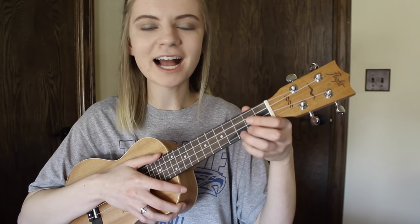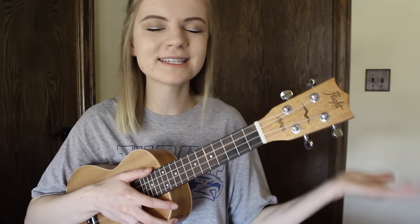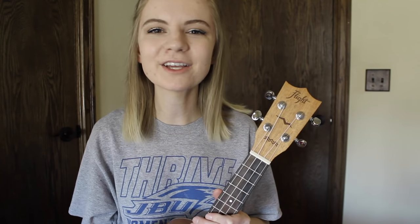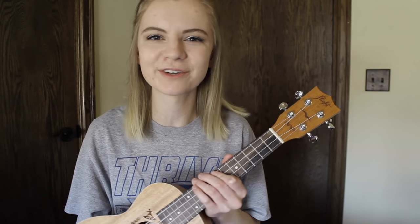At the end of the chorus, you're actually going to be ending on the C chord because you're going back into the verse progression, which is the same thing that I showed you before. I'll go ahead and go through verse 2 with the same strumming pattern that I used for the chorus, just so you can see how that strumming pattern also works with the verses.